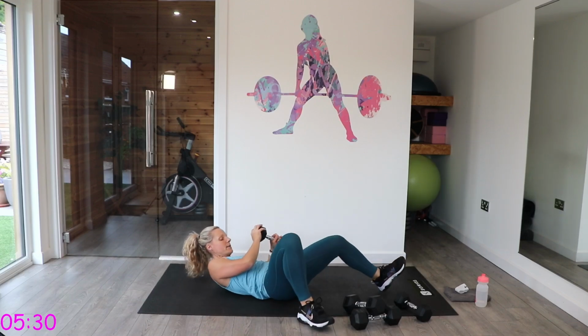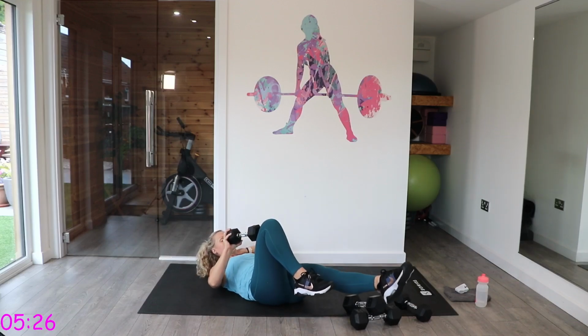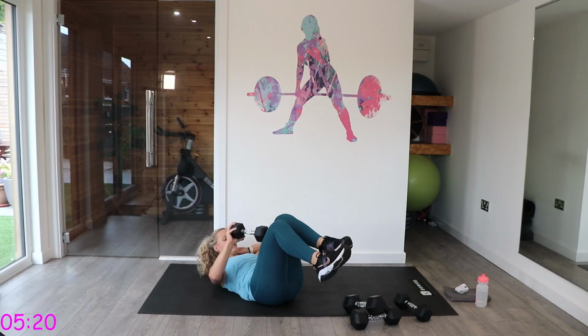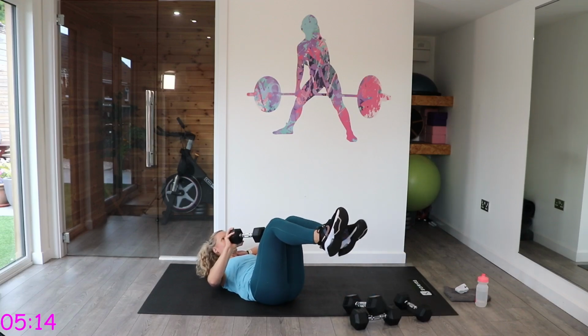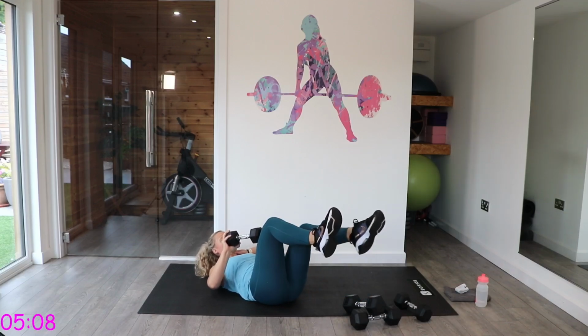Okay, can we do it this way so you can see me a little bit better? So, we come up and we extend. If you find that it puts too much pressure on your neck, lower your head to the floor. Brilliant. So you want a light weight for this one. You can also do this with no weight. You can just hold onto your knee.